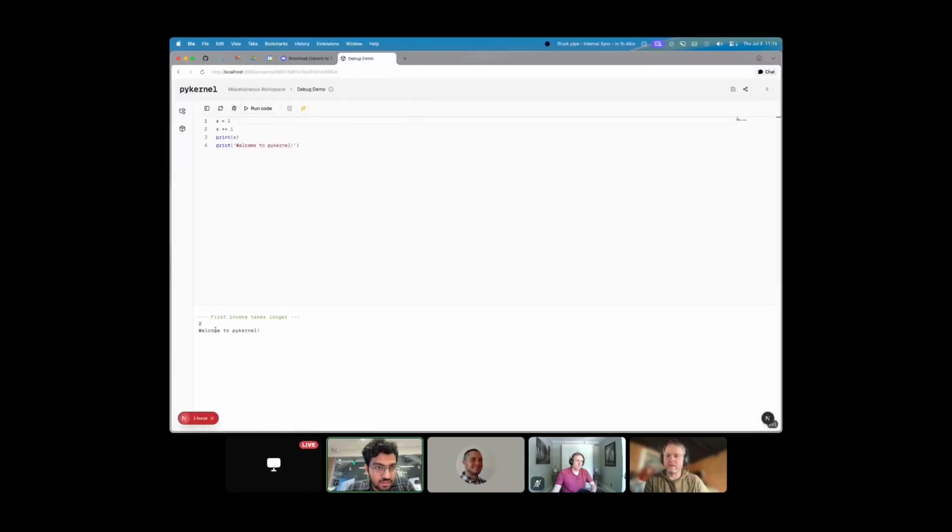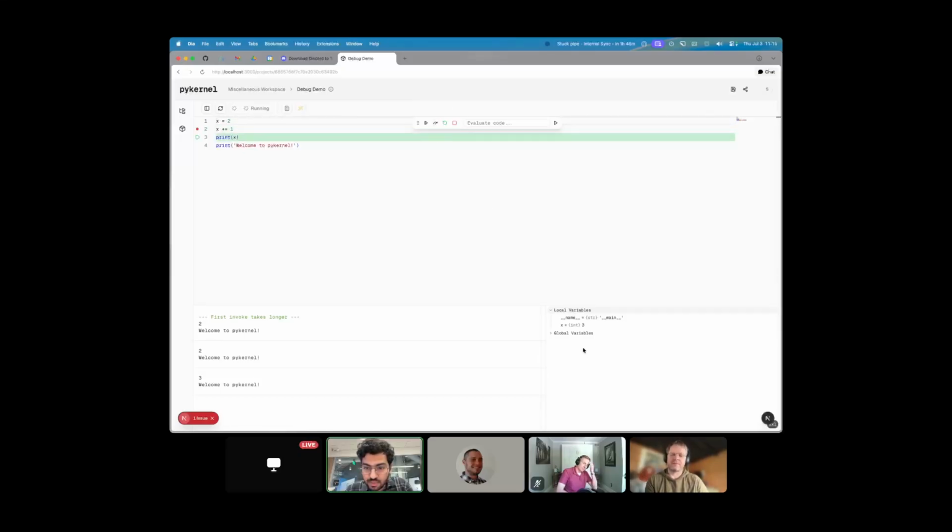it loads so fast. This is full Pyodide working on the worker. So run code, I can make changes. That's a new thing. I can set a debug point, go there. I can see my local variables. This is from the frame. X equal to 2, and then I can step over. X becomes 3. I can evaluate at any given breakpoint.